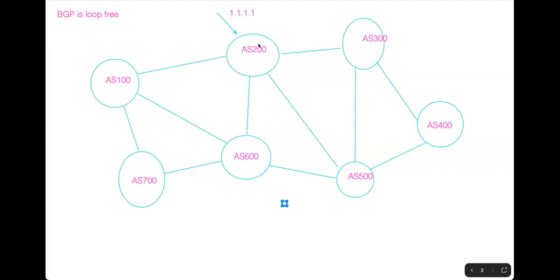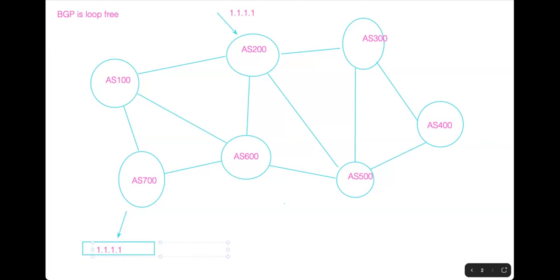So this route is being advertised by AS200, and there is somebody available here in AS700, and that person has to get this route. So this route should come over here, which is 1.1.1.1, right? So what will be the best path to reach this, first of all?